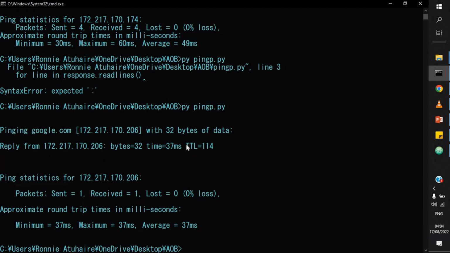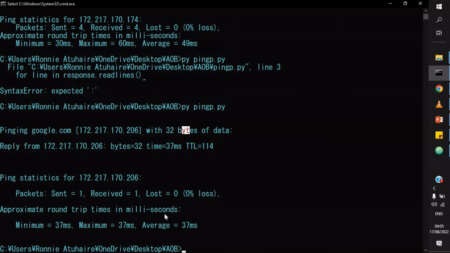Let me also explain TTL quickly, because you'll see this most often. Time to live refers to the amount of time or hops that a packet is said to exist inside the network before being discarded by the router. Then the bytes are basically the payload of the packet. Then timeout, which is basically how long to wait before receiving the next response.